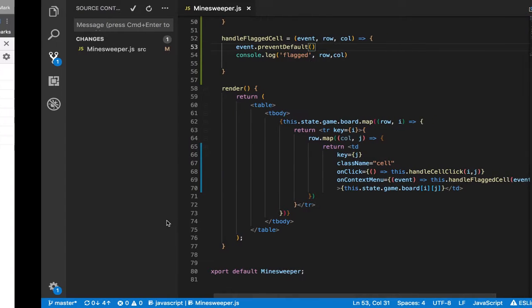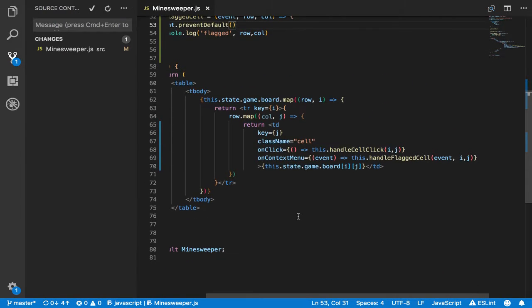So you're passing the event of the on context menu and not the event of the on click. I guess I'm not quite sure how I decide what event I should be passing to where. How do we know to pass the event there? So we wanted to do something on that event. We wanted to stop it, right? We wanted to prevent default.